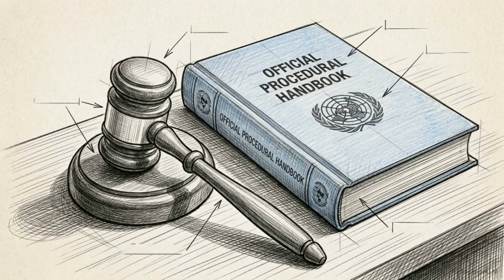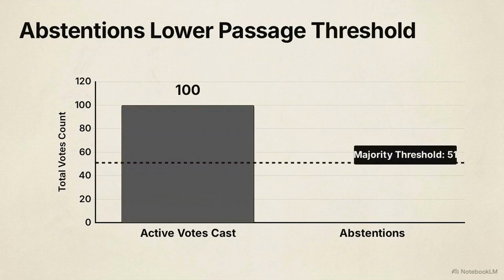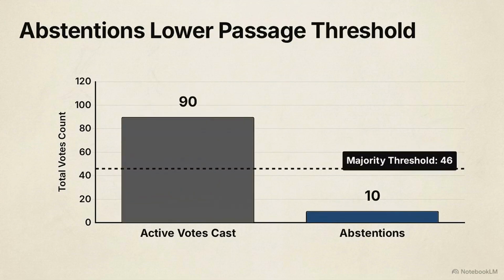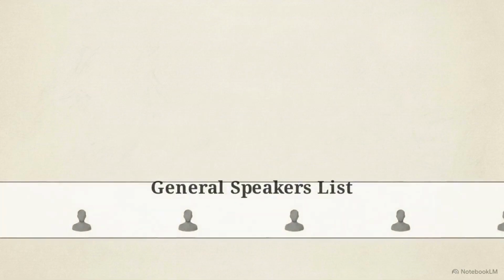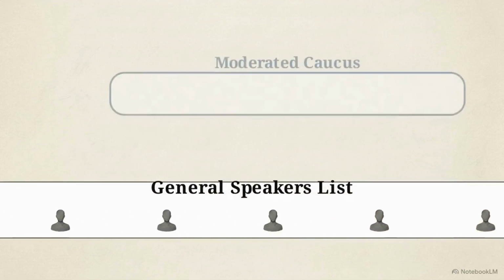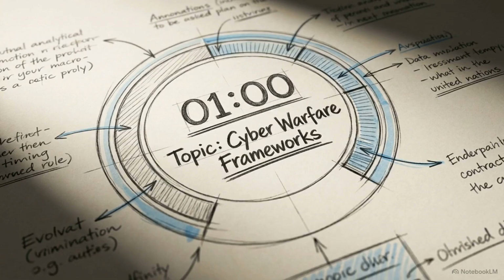This begins at rule call. Responding present rather than present and voting maintains your flexibility to abstain. During close votes, an abstention lowers the threshold required for a resolution to pass, giving you a powerful tactical lever. You can steer the committee away from the broad general speakers list by motioning for a moderated caucus. By setting a precise topic and speaking time, you force the entire room to focus on your specific sub-agenda.